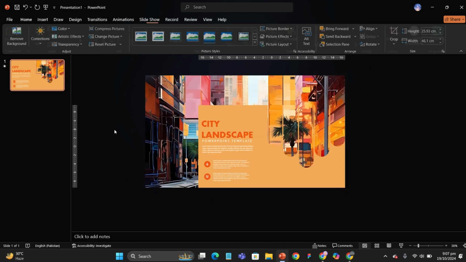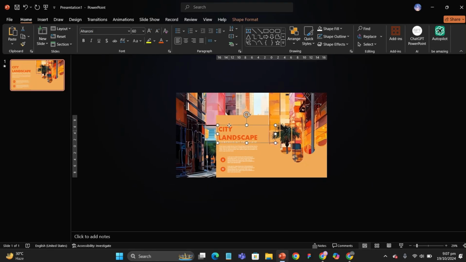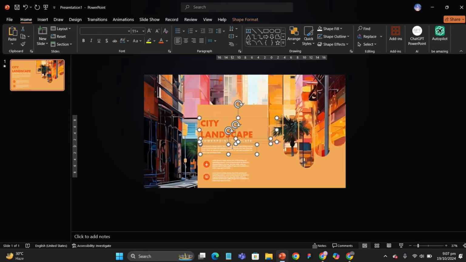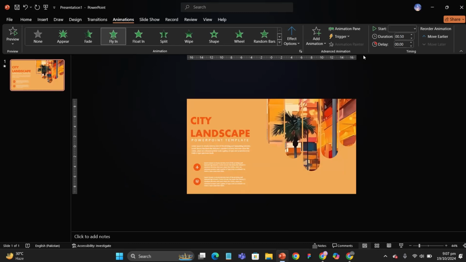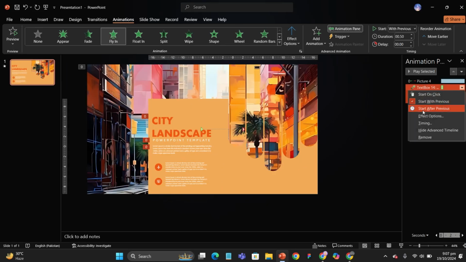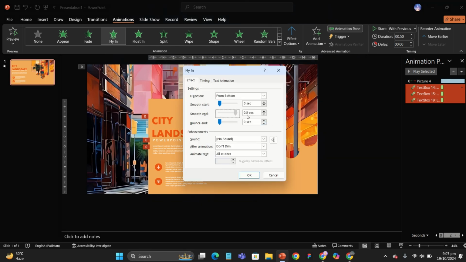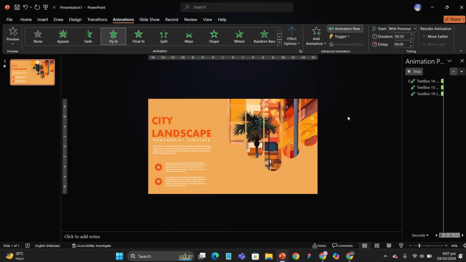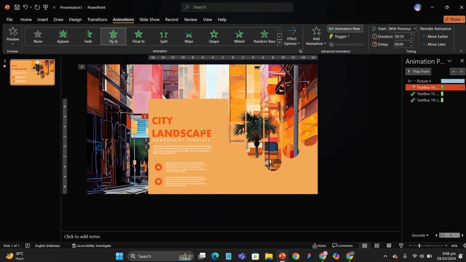Now the next thing we're gonna do is select the text and give it animations. Go to animation panel and give it the animation of fly in. Go to animation pane and give the same settings as the picture, and you're gonna give all these animations, and let's adjust the timing of these animations, their entrance and their exit.